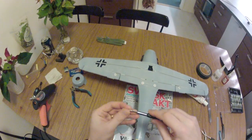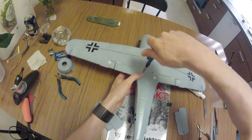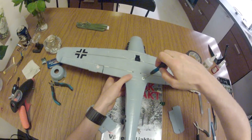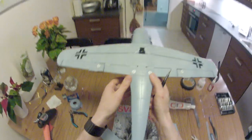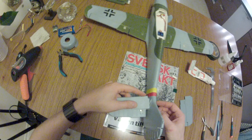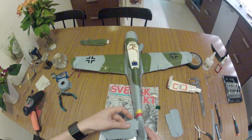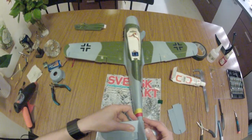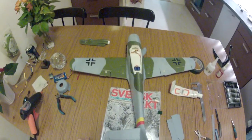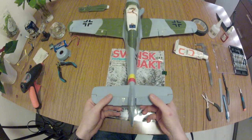One of the reasons why I chose this aircraft is that I have the Bixler powertrain and a bunch of 9-gram servos lying around. I wanted an aircraft to suit this. And since I live in an apartment with my fiancé, I do not have much space at all. So this aircraft is able to split into two, with a maximum length of, what is it, 65 centimeters, something like that, which means it fits into a wardrobe. So yeah, that's pretty nice.